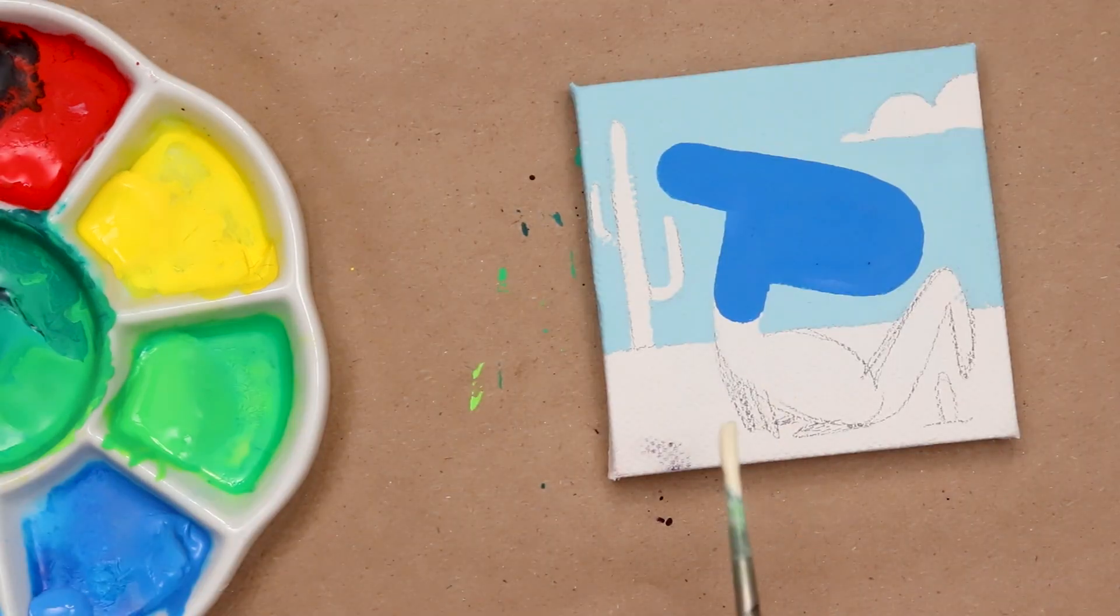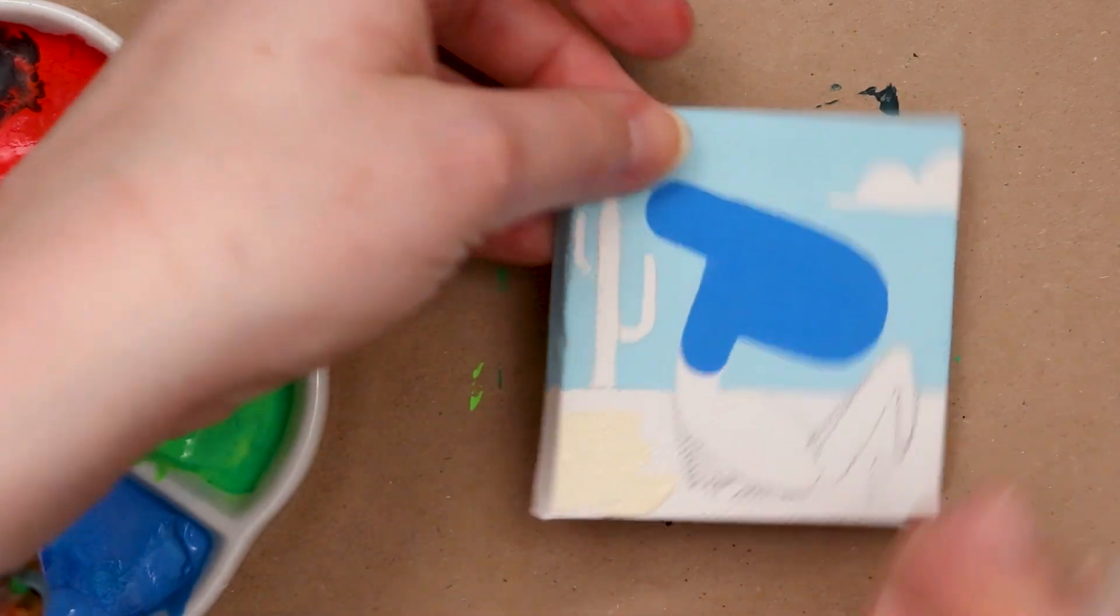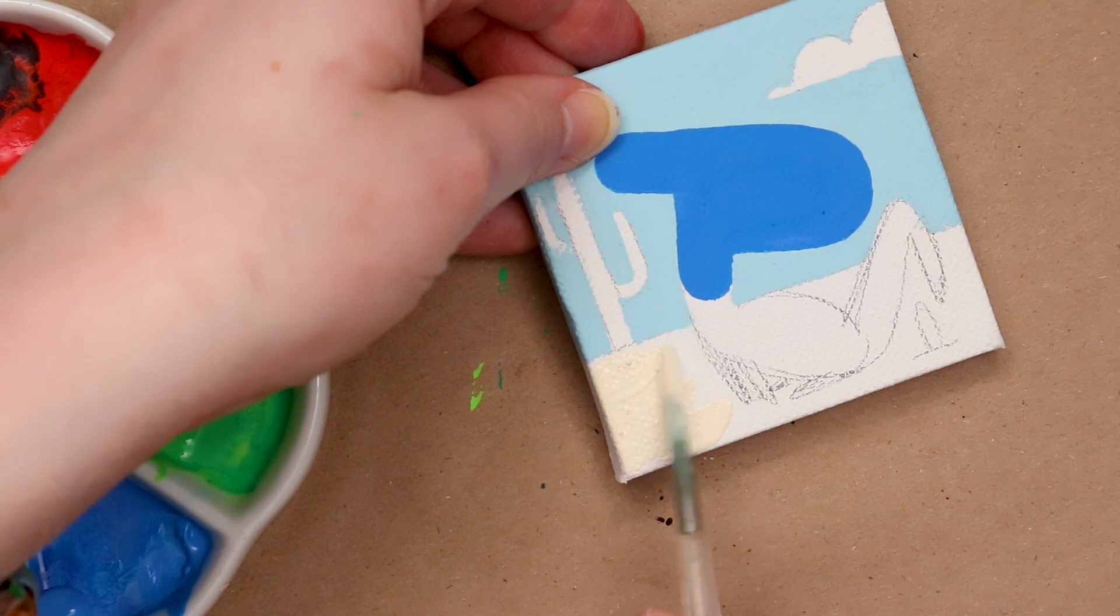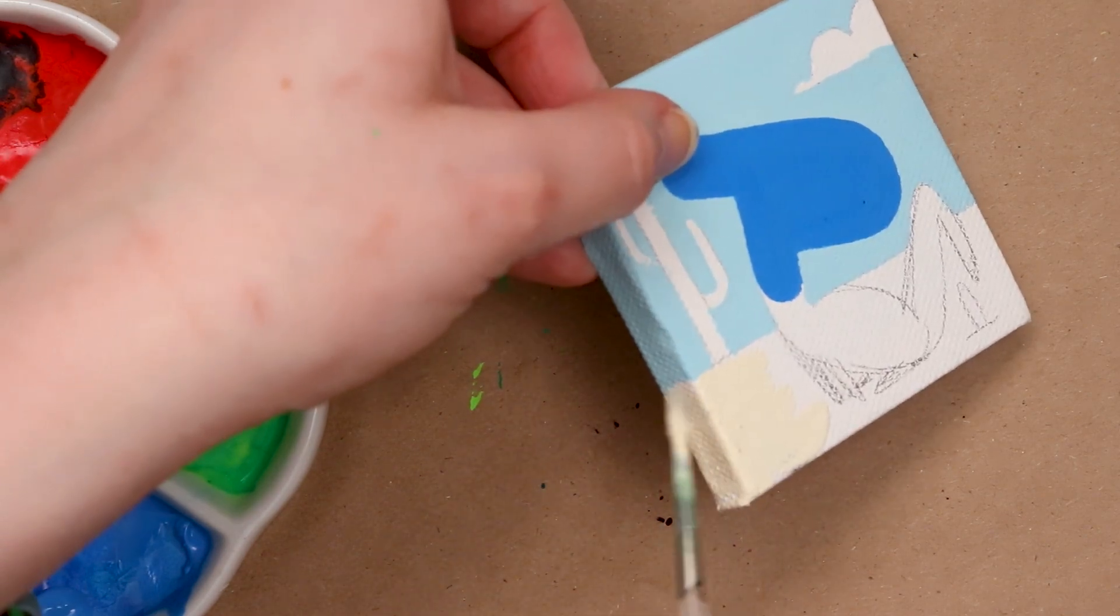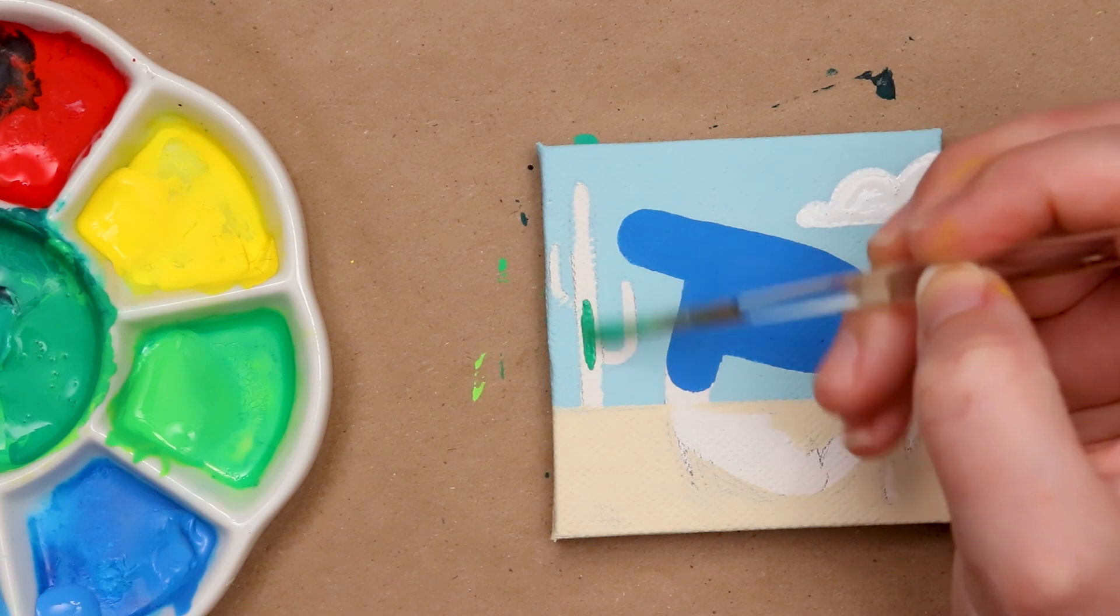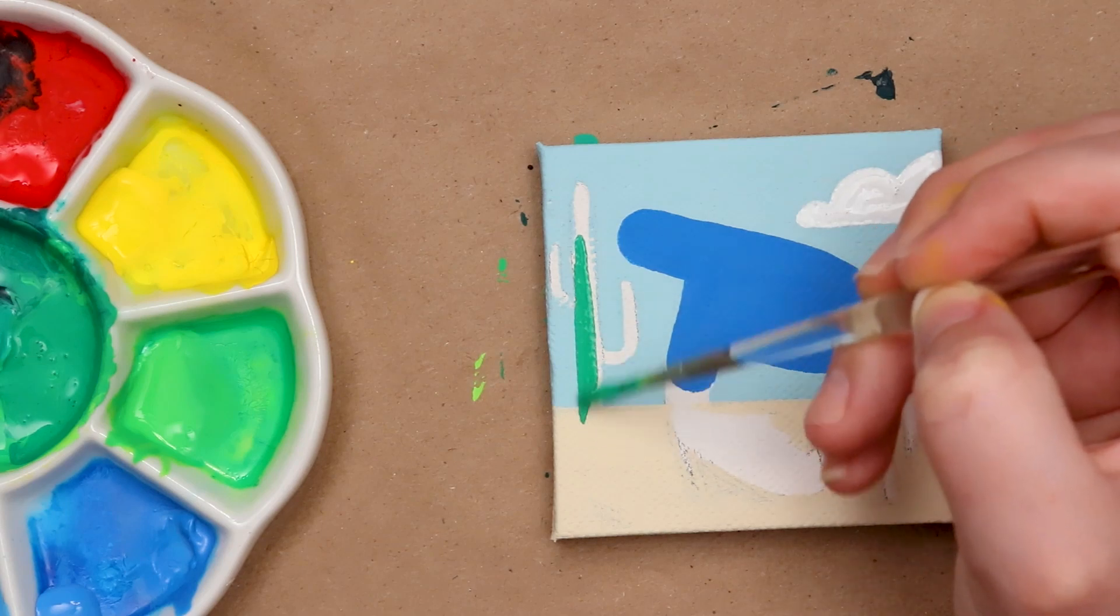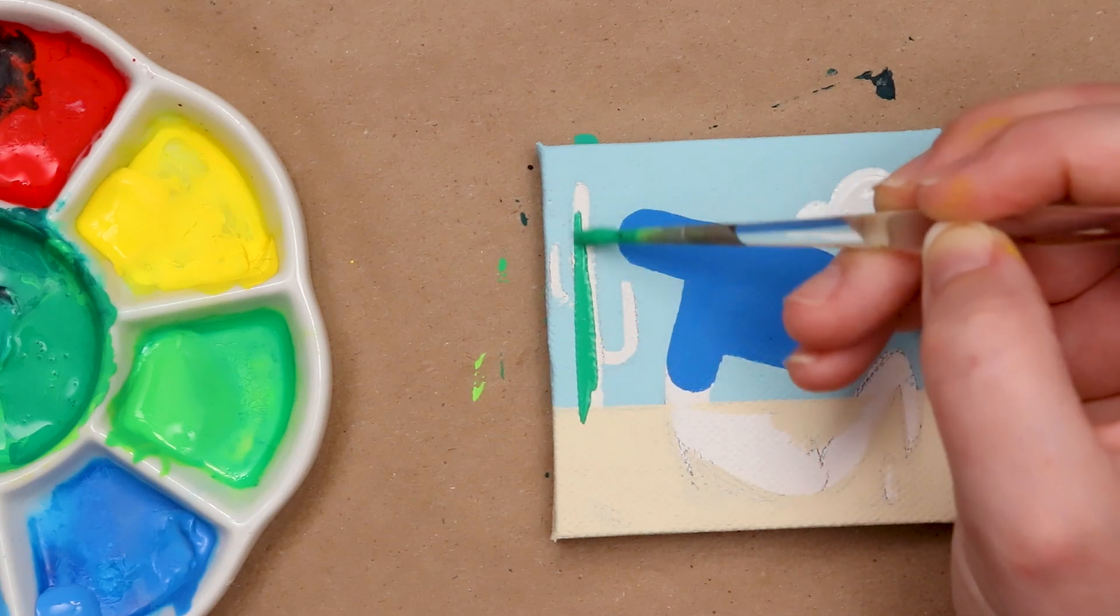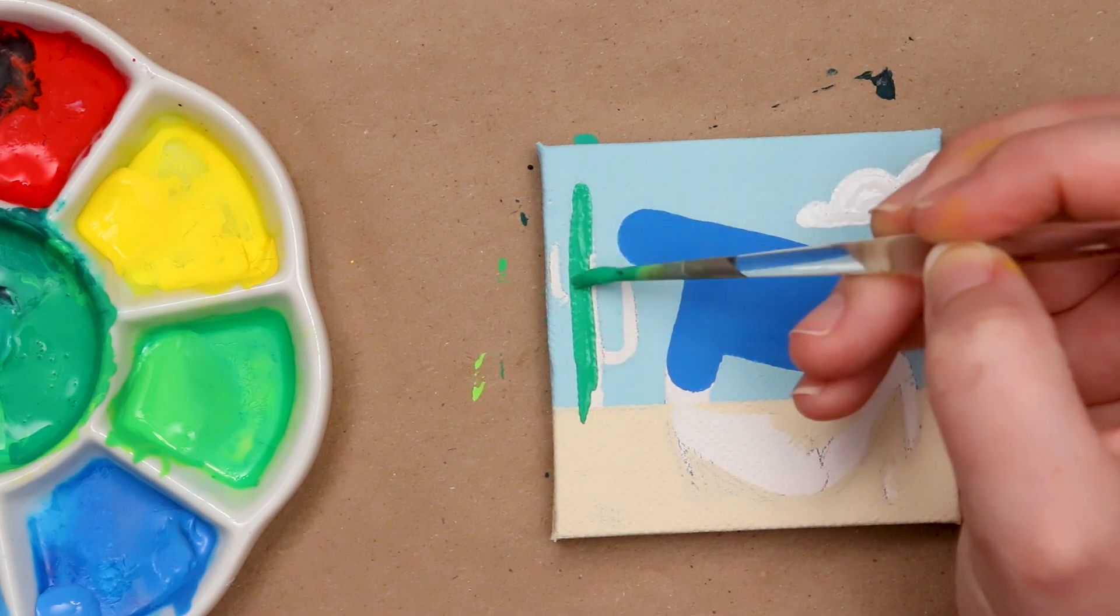So I think next I'm going to go ahead with the sand color. Normally I would go ahead with the character color, but I kind of feel like the sand color is the way to go. I don't actually know if this is a good green. It's not the green I would like, but it's not a bad green. It's not a bad green because that's a bright blue. I think it'll be okay.